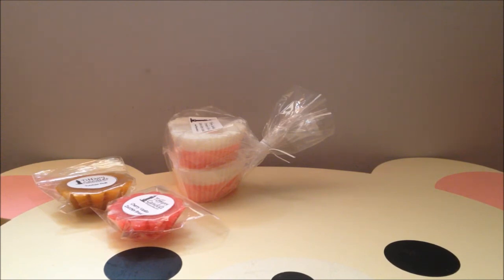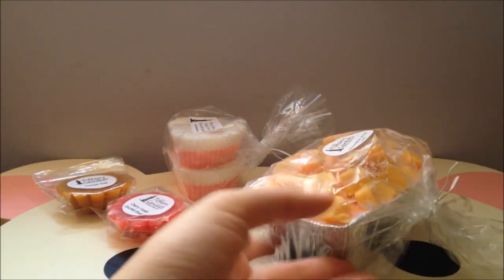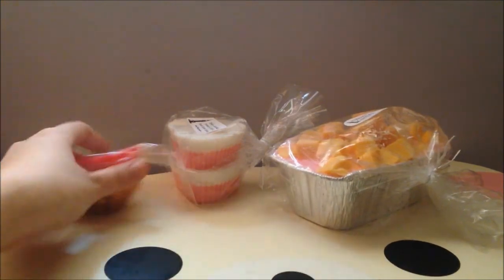I don't think she will be doing too many custom loaves anymore, because she came out with a new product, I think, yesterday. I think it's little chunks, and they're so cute. And it's already pre-cut. So, hallelujah. You know what? I enjoy cutting loaves, so it's alright. But yeah, keep a lookout for her new product. I know I will. I should stop buying from Tiffany's. I have too much of her wax. But it's just so good.